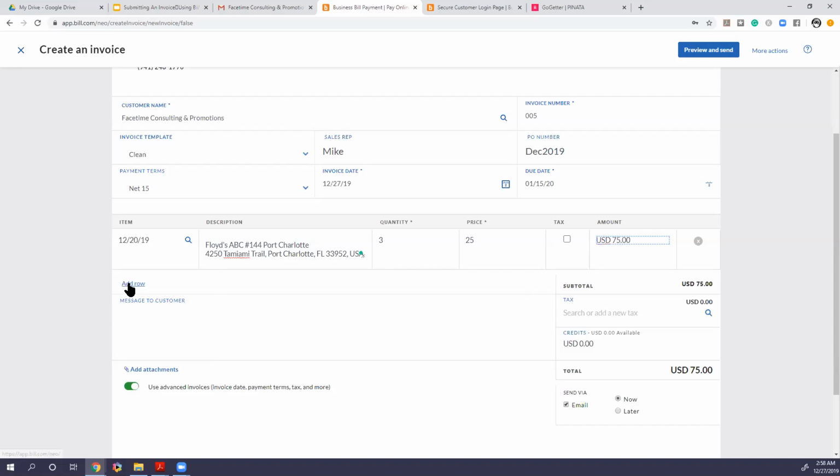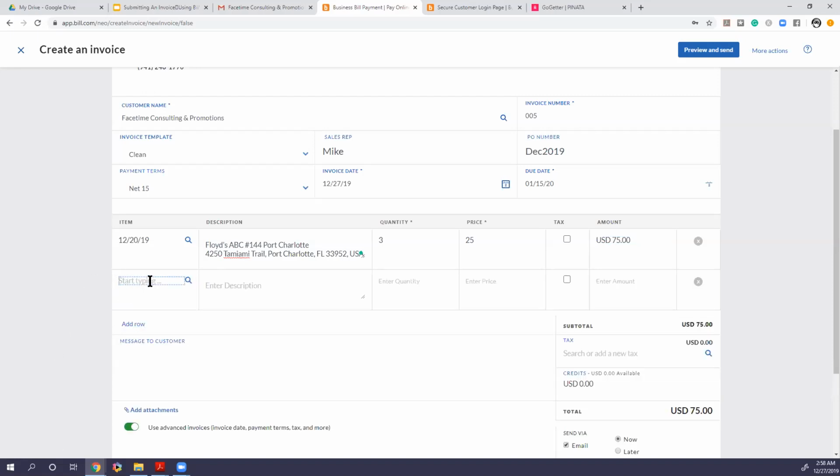And you're going to do the same for the next row. If you had a double that day, we're going to look for the same date, or you can put a different date in. So if it was the 21st, we can do it this way. We can add the item, and then you're going to be able to put your rate in. You can put your $20, $25, $30 per hour in there. I'm going to keep that as a service and add the item. Again, it'll pre-populate just the description.